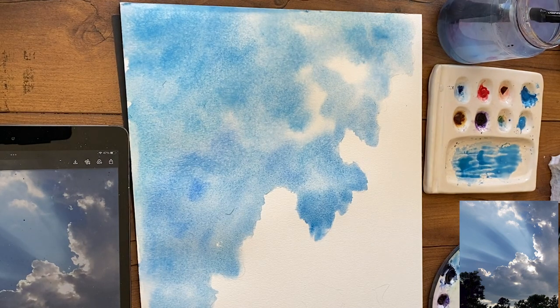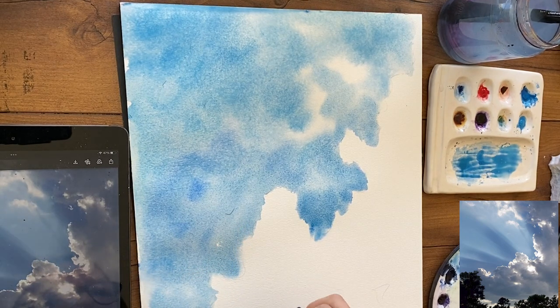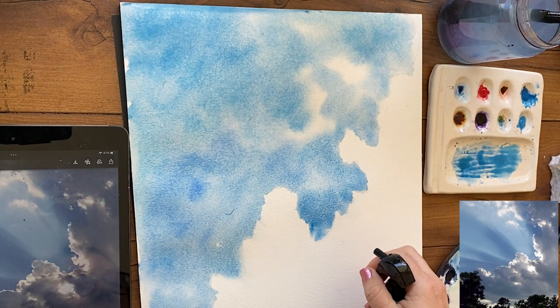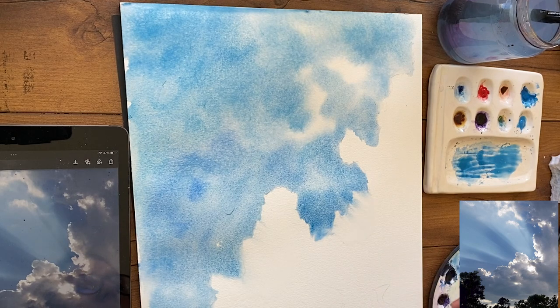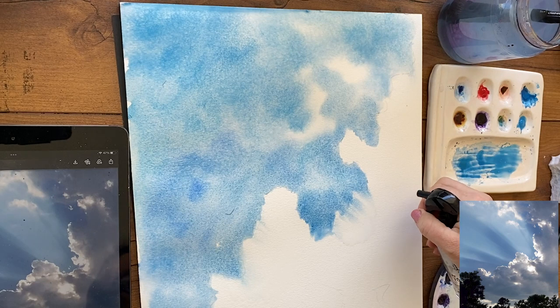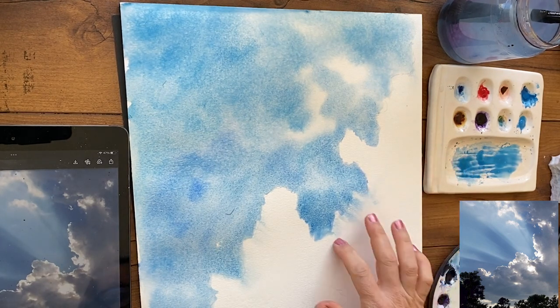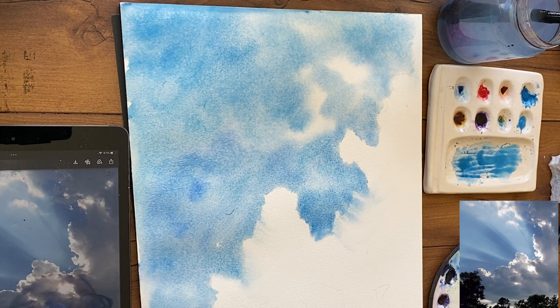Now, here's a little side trick you can do if you want to soften an edge. Say, right here in the reference, there is a place where they join together a little bit. So you can make a soft edge by just spraying that. Have a couple places where the cloud kind of melts. Okay. And that'll make for a more interesting composition as well.